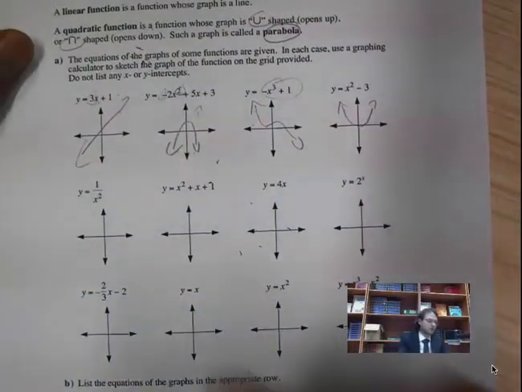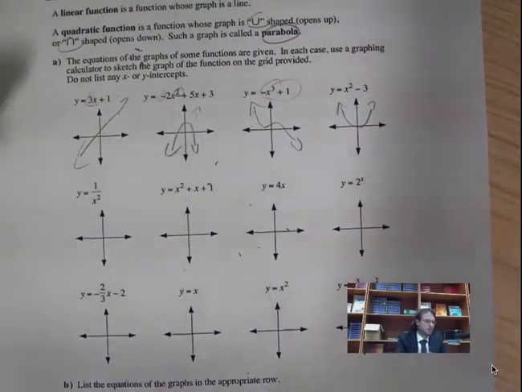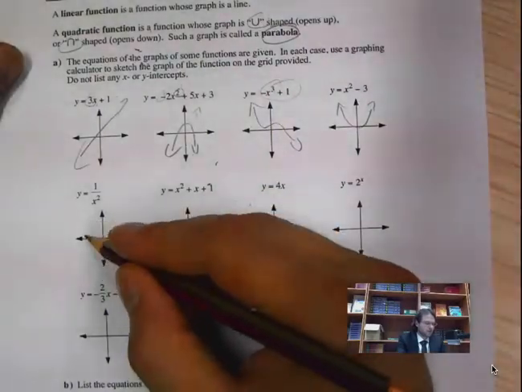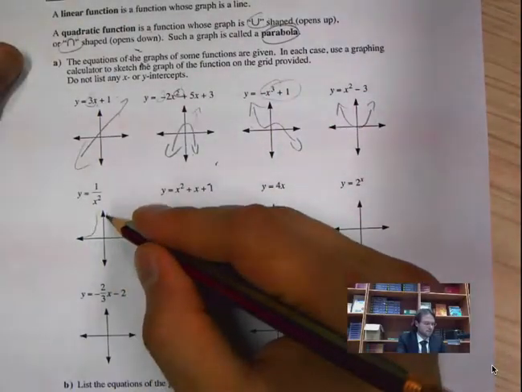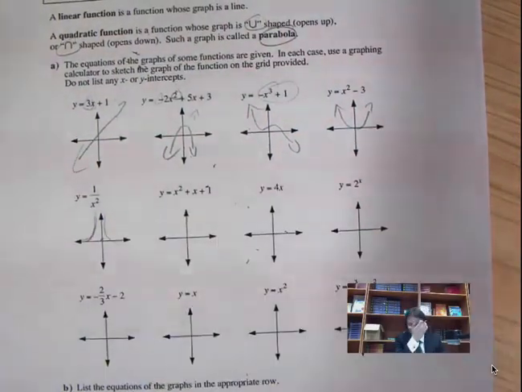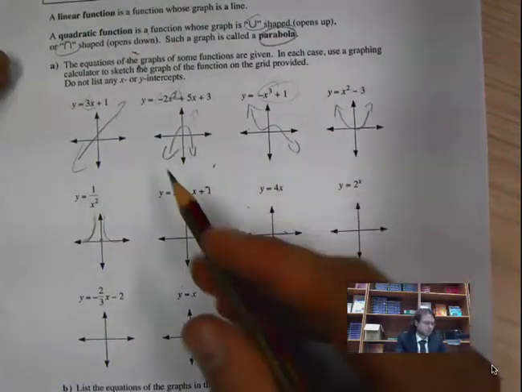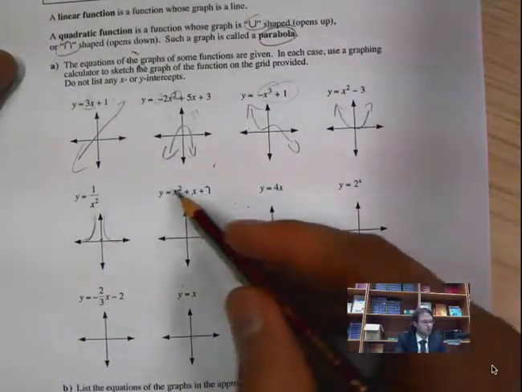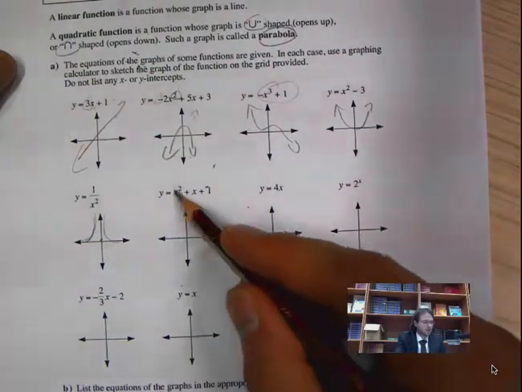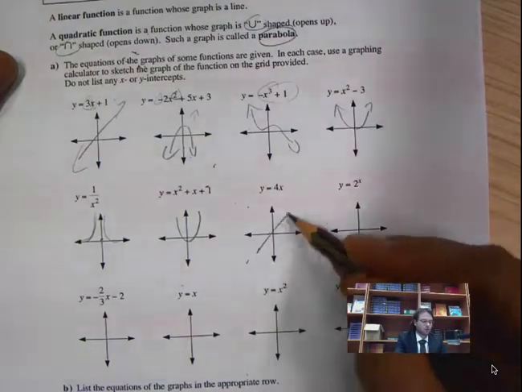The next one here, it's a reciprocal. That's a bit different. Is that really quadratic? No, that's going to look something very different. It's going to maybe look like this. This one's going to look something like that, as my asymptote is 0. Okay? The next one here is going to look like, as we go closer to this one here, x squared is going to look like this. If we go this one, it's like this.